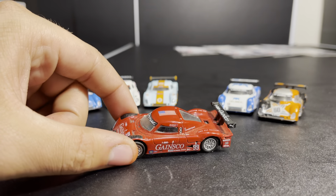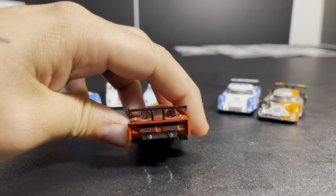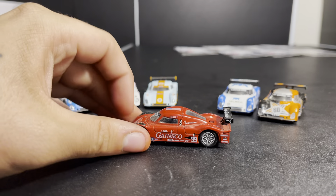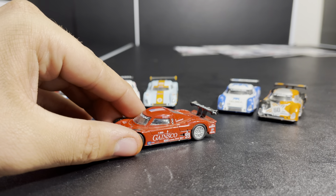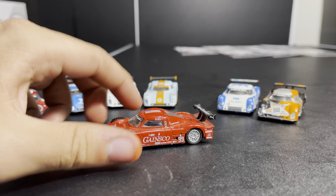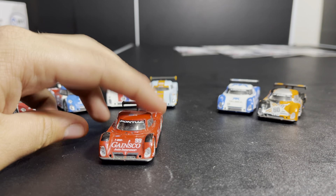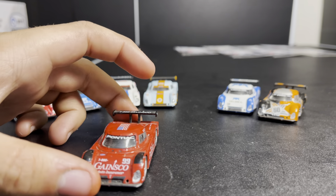This is the Bob Stallings Gains Co. Racing car — very nice one. I do enjoy this livery quite a bit. It's great to see it return in 2018 in IMSA with the JDC Miller Motorsports team, the Red Dragon. But that'd be the last season for it — the last race for this team ended under tragic circumstances with Memo Gidley crashing out very early in the 2014 Rolex 24. He just won his first race since then in one of the lower series, which is fantastic. Very good to see Memo back. This is the full-season entry of Alex Gurney and John Fogarty on the Pontiac-Riley engine combo. You can tell how old this is because Pontiac went out of business in 2009.